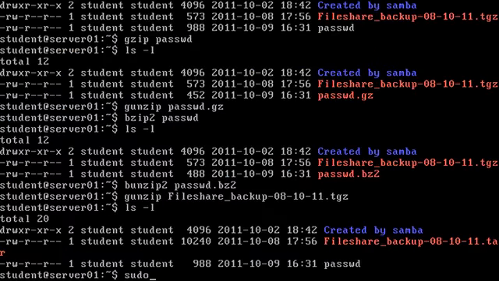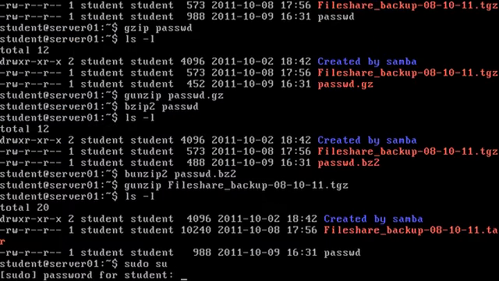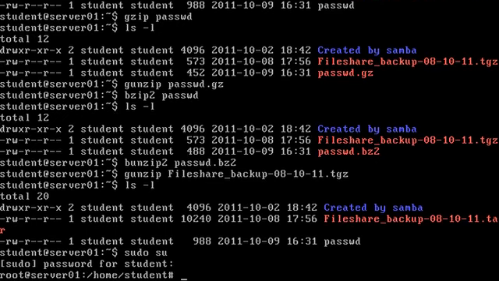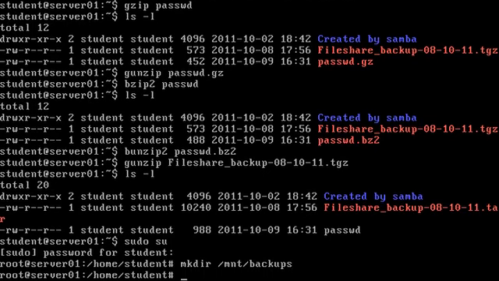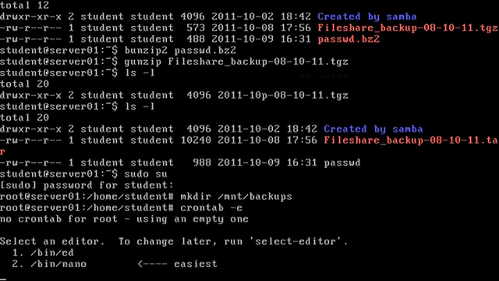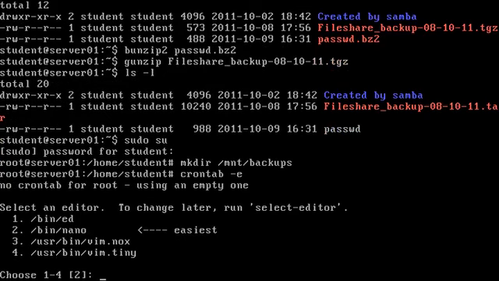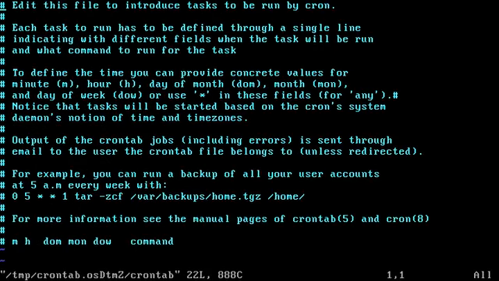Let's go ahead and set up that first backup crontab. It's time for a solid example. We want to go ahead and sudo to root because we need root privileges to do the backups correctly. And I need to make a directory to dump the backups to. crontab -e means edit the crontab, and it's asking me which editor to pick. You'll notice now that my copy of Vi is in color. That's because I installed Vim previously, if you will think back to the Samba segment.